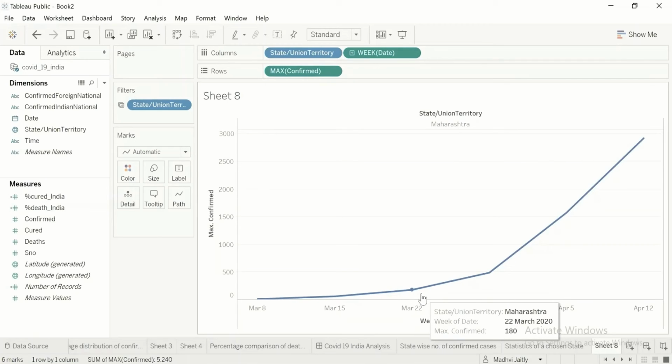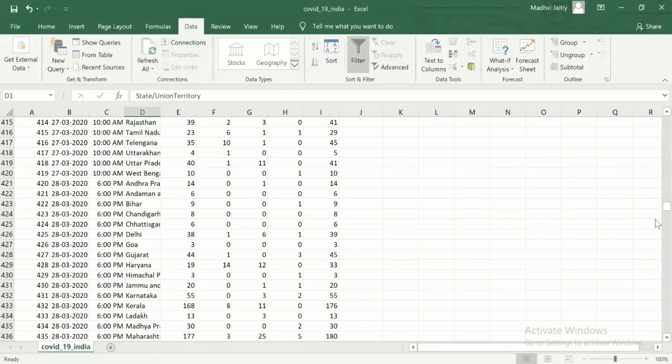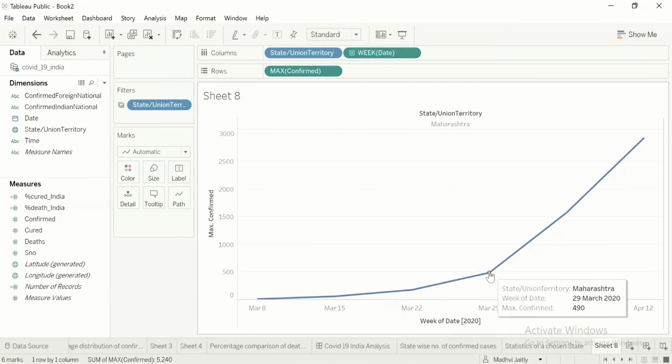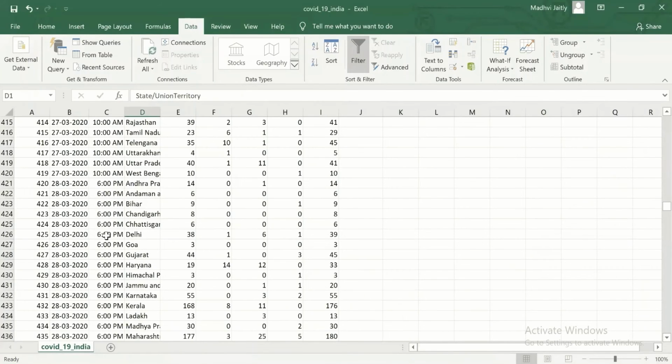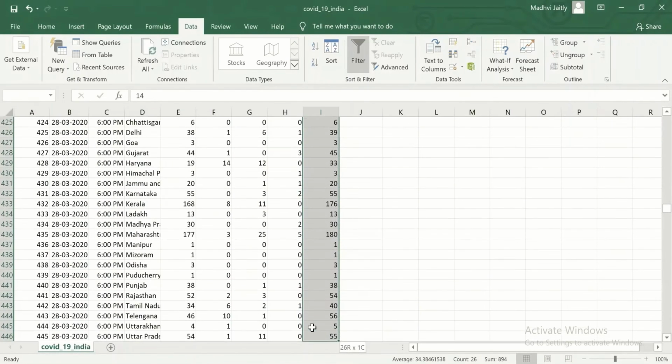So let me check from the data once. I will go to the data and explain the difference between dashboard 1 and dashboard 2. For 22nd to 29 March, we will be taking the dates up till 28 March. If it was dashboard 1, then we would be considering the date of 28 because it is the maximum date in the duration.